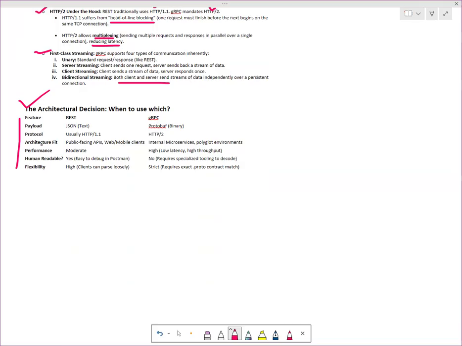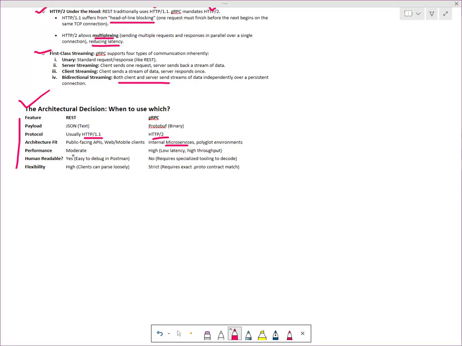Now protocol. REST uses HTTP 1.1, but gRPC uses HTTP/2. Architecture fit: for public facing APIs, with web and mobile clients, you need to use REST. But when internal microservice communication happens, in polyglot environments, then you need to use gRPC.